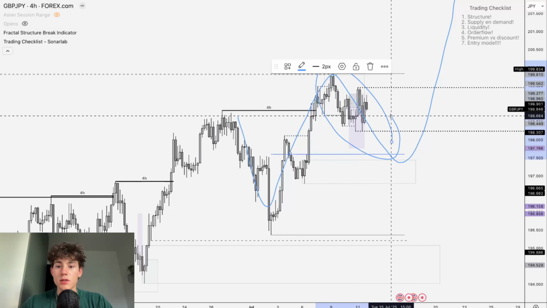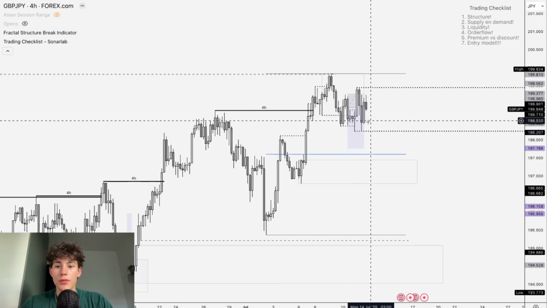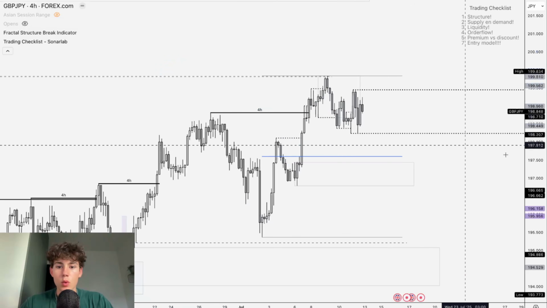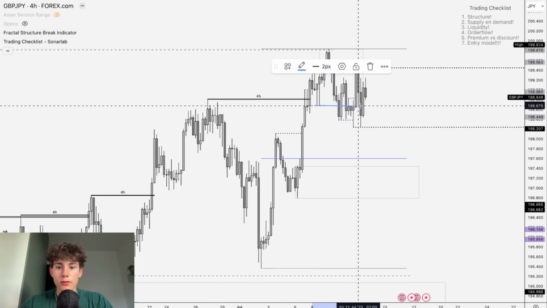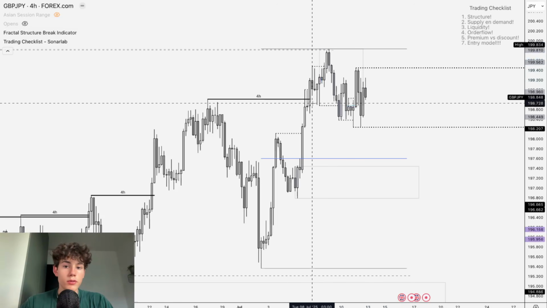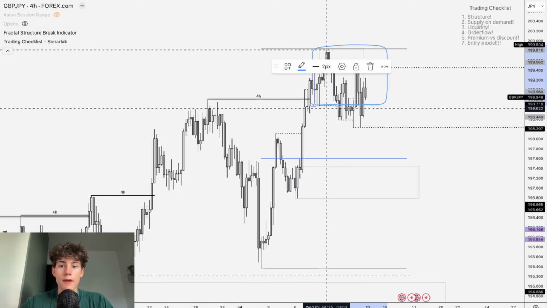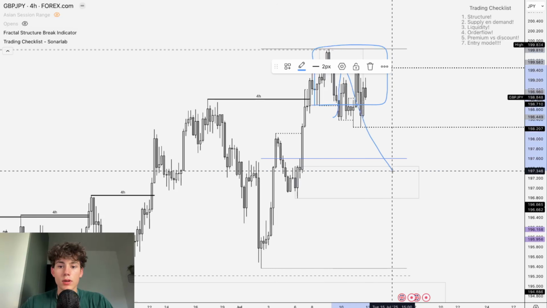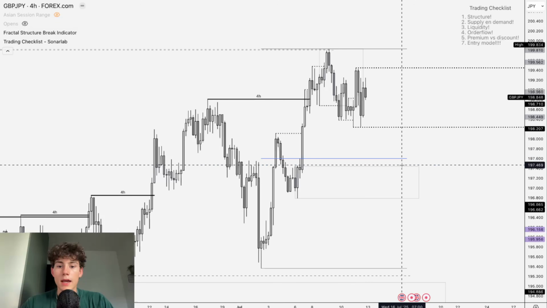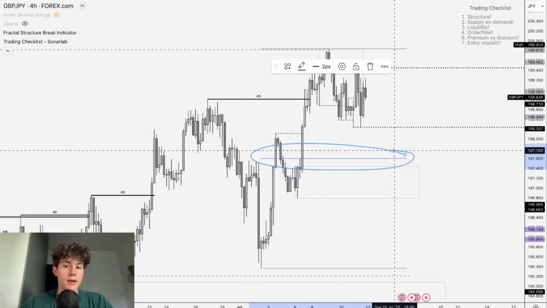So this move is the move I wanted to catch. So what did I wait for? Right after we took that weekly liquidity, what happened? We changed the fractal bearish, and this was also going to be the order flow that changed bearish. So at that point, we then had this supply, and from that supply, I was then looking to trade down lower in towards what? In towards this daily refined demand zone, as well as a 50% level.